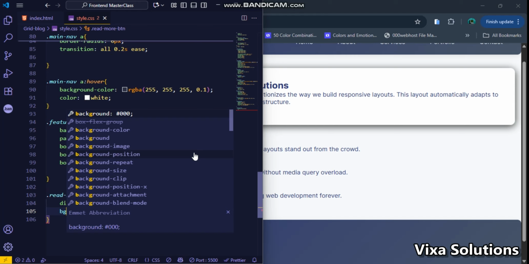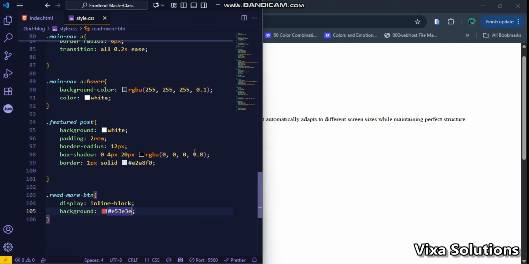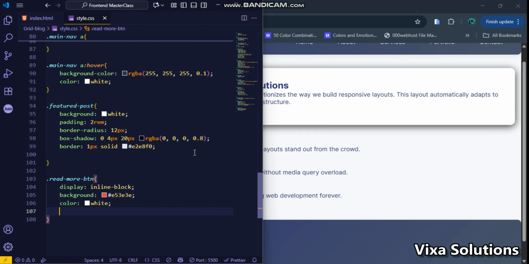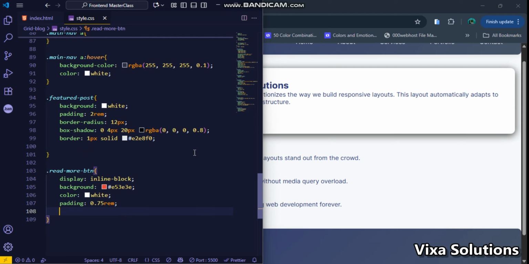And then background of E53E3E, and then color of white, and padding 0.75 rem, not m. For the left and right I want 1.5 rem.